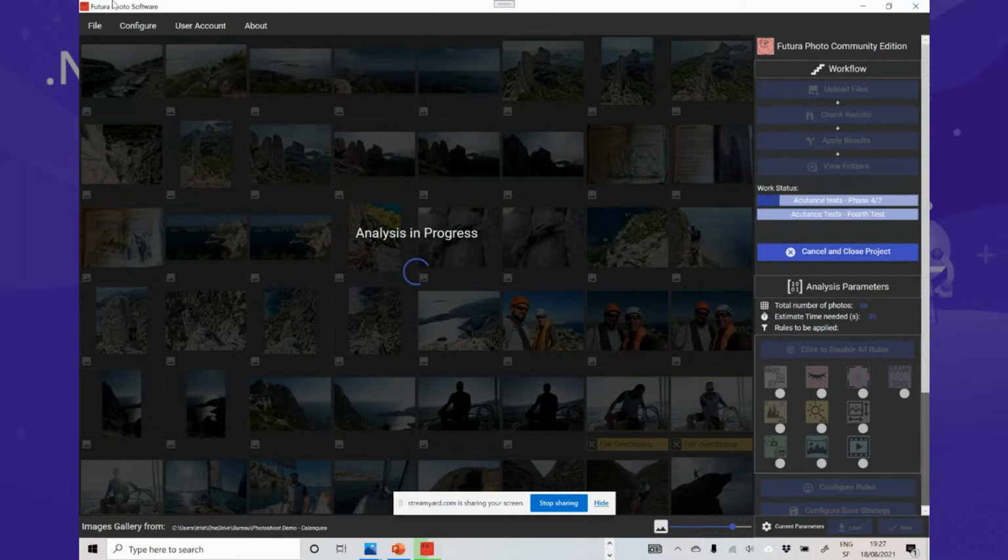Yeah, that makes sense. Now I see this status here saying acutance test. What exactly are those tests? Okay, so you have seen there are different rules, and on the acutance rule you actually have 7 different tests which are passed to qualify whether an image is a failed one or a success. And several of them are machine learning based.